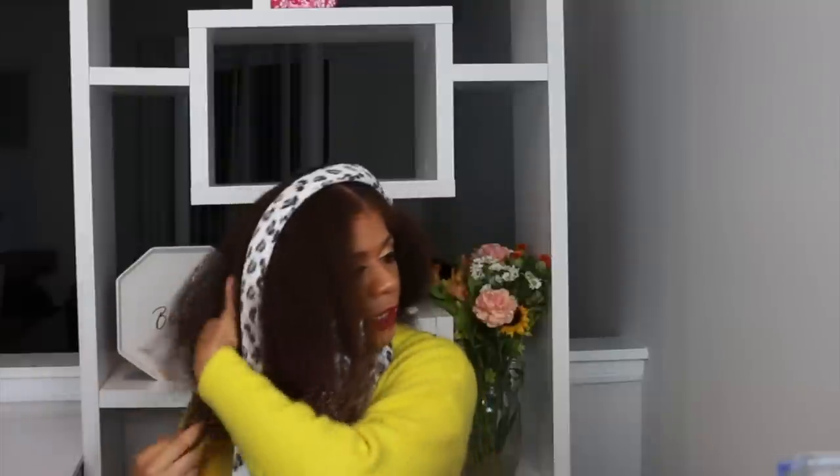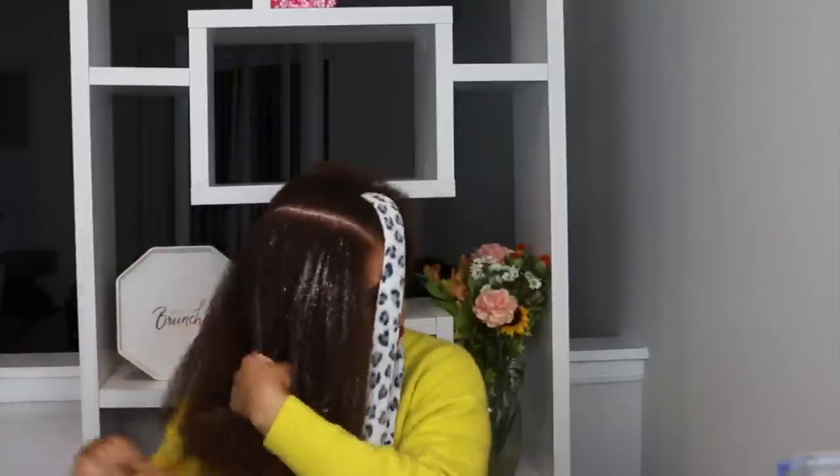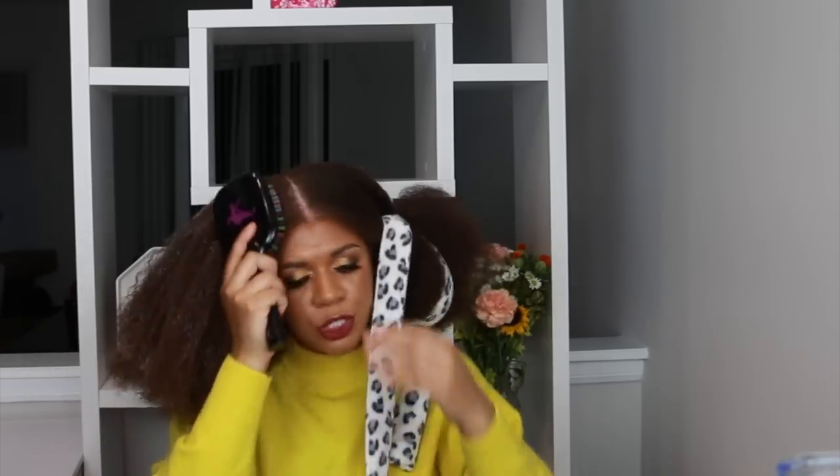And I chose to use a cream just because I feel it's gonna help the style last, and also because this is one of my favorite stylers. I just love the way it makes my hair feel. I want to make sure that this style lasts for a good time because it's really cute. Now I'm gonna take this paddle brush and just smooth the styler in my hair, really making sure that it's worked in very well.